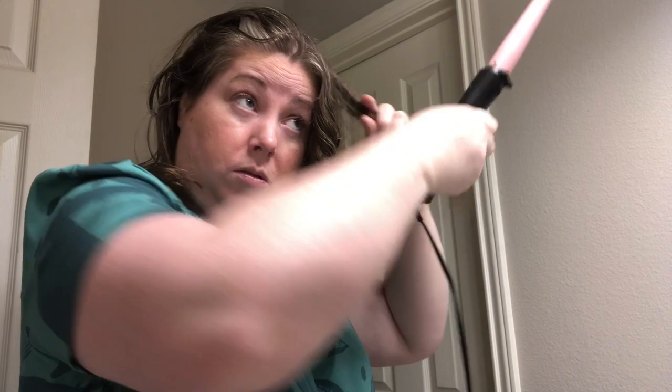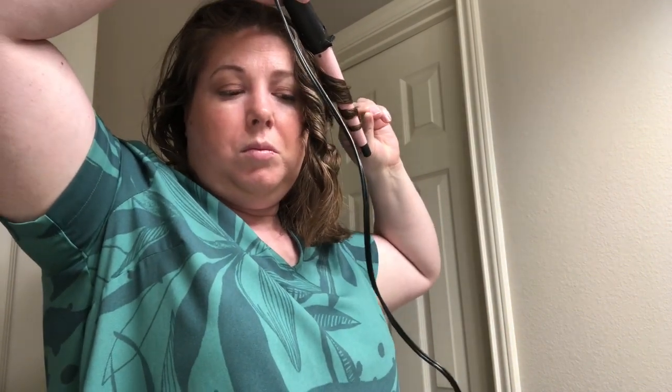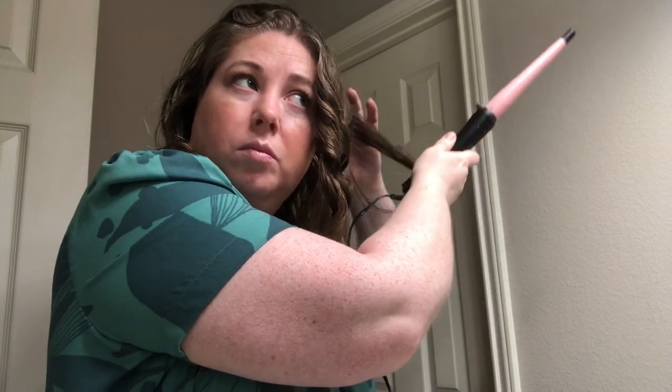Now I'm tackling my hair — it's kind of frizzy. I'm using a wand that is one inch at the bottom and tapers down to half an inch at the top. I don't really have any method to this madness; I just pick up a strand of hair, twirl it around the wand, and hope for the best!